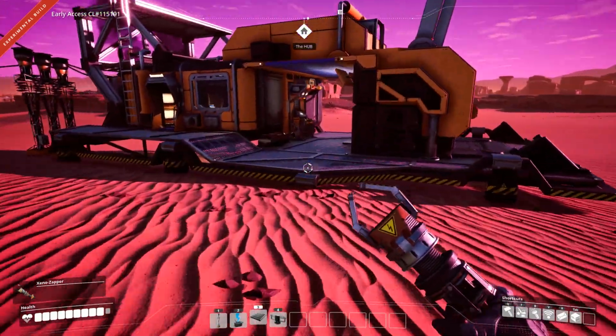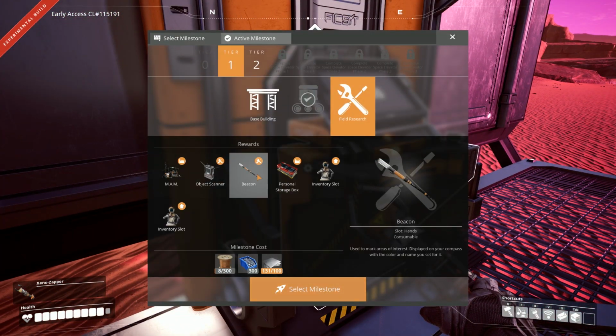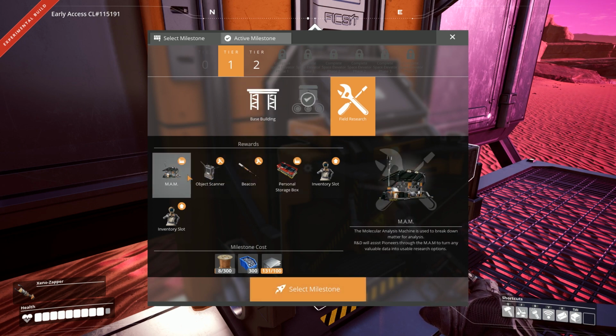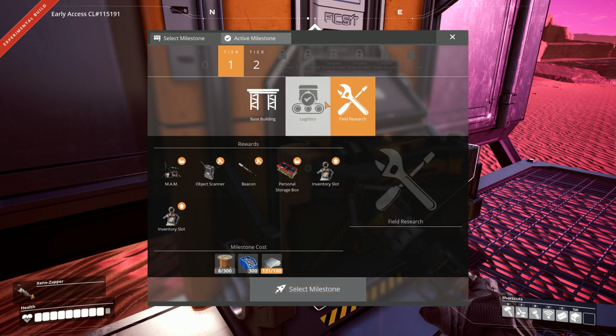So what are we gonna do next over here? Let's see. Field research. Beacons can be useful for me to remember where my stations are. Oh, okay. So this is the thing that allows us to research stuff. I guess they sort of switched around these tiers a bit. Before, I don't think it was tied to a specific milestone. It was just kind of in the intro area. So maybe we'll do this one next. That way we can get our inventory slots and be able to start researching things.